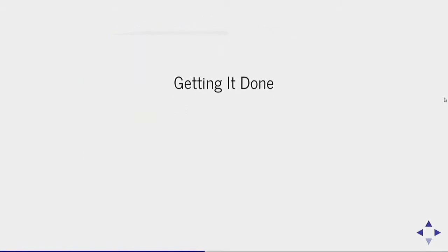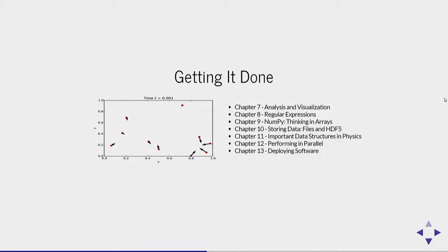Okay, once they're done with getting started, they need to actually produce code. And to do so, they need to use the right kinds of analysis and visualization workflows that are going to be more efficient for them. So that's where the effectiveness comes in. We teach a little bit of SciPy in various ways. We teach HDF5 because it's physics. But a lot of people could use this well outside of physics. And in fact, the book is targeted to everyone in the physical sciences, but could be easily read by people outside of the physical sciences. It would be a great course book for anyone starting graduate students off in a research curriculum.